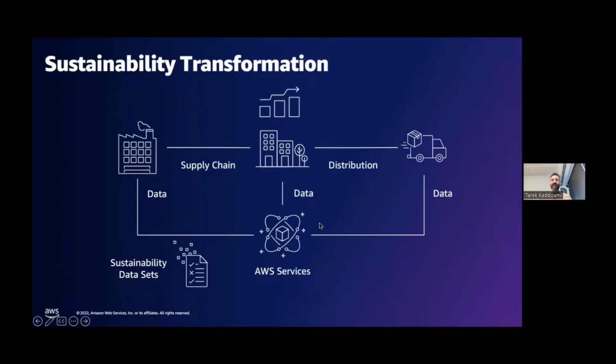As you can see in this diagram, this is your business and this is your workload on AWS, and this is your practices with your supply chain and your distribution chain. And you're interested in understanding, is there anything else that I can do toward overall sustainability goals? For sure, there are always chances to improve your supply chain and your distribution chain, be it physical or digital. And with this, we provide you with the sustainability data set in order to be able to achieve these goals.